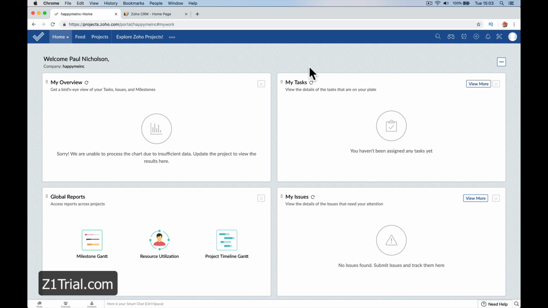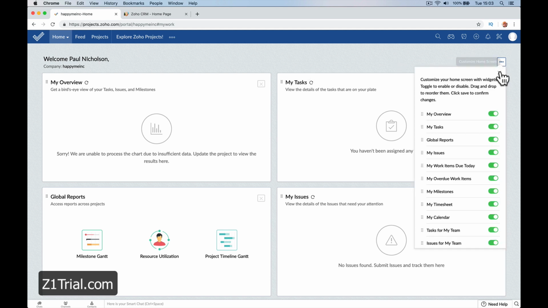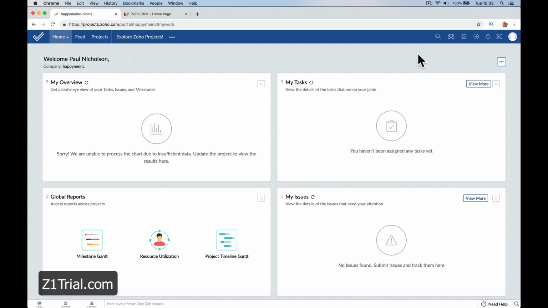So a lot of people say, I get a lot of comments like, "Oh, it's too much. It's too much product. There's too many features for me." Well, just turn stuff off. If you only want tasks, then turn other things off. Don't feel like you've got to use every single feature of a platform. If it's going to confuse you, just filter it down to what's important to you. You can always add stuff later.